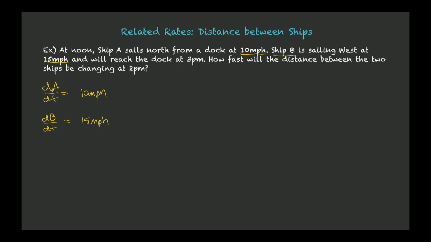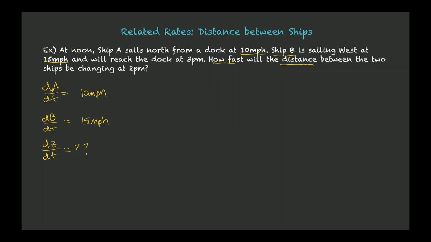And finally, the question in a related rate problem is always a rate of change as well. So how fast is the distance changing? I'm going to call that dz, z for distance, so dz/dt, and that's our question in this one. Okay, so again, that is our first key step, is to locate the rates of change and just express them as derivatives and just write them down.